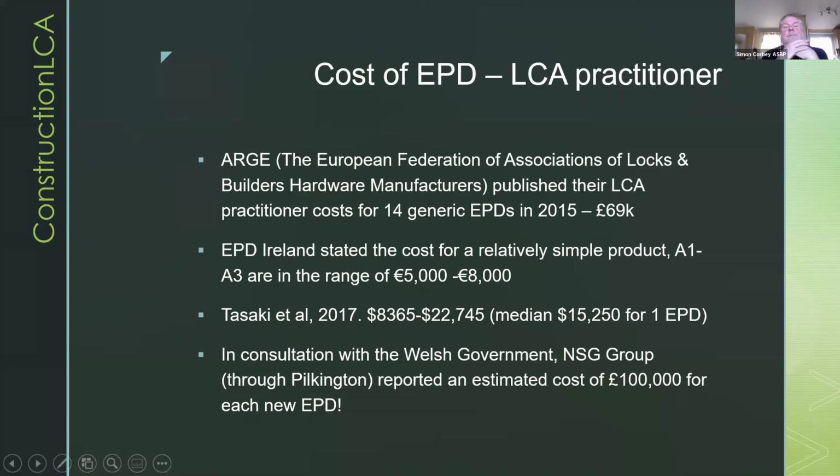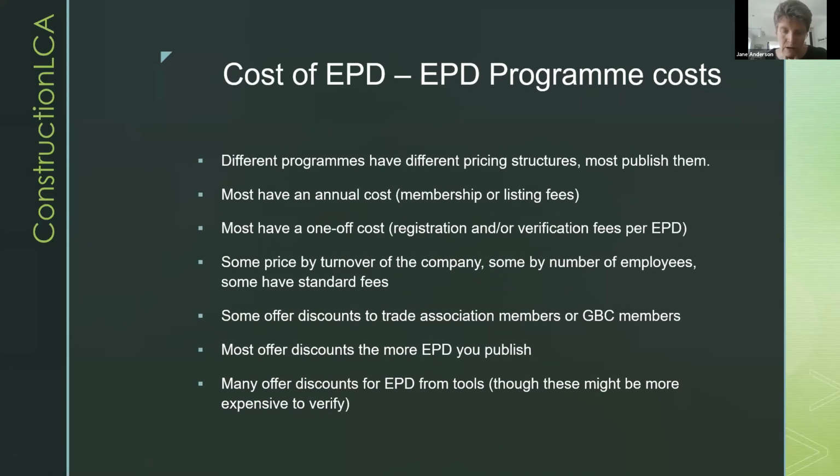So that's in terms of costs, and it's worth going to ask different people about how much it might cost to get a much better idea. In terms of EPD program costs, there are really different pricing structures. Most of them actually publish them, so you're able to look at that and make a decision. Most of them have, as I say, an annual cost, and a one-off cost when you first start.